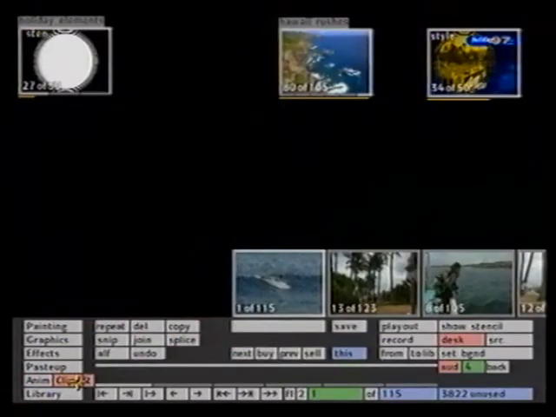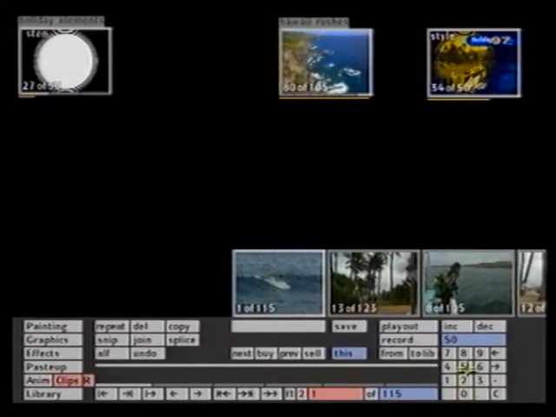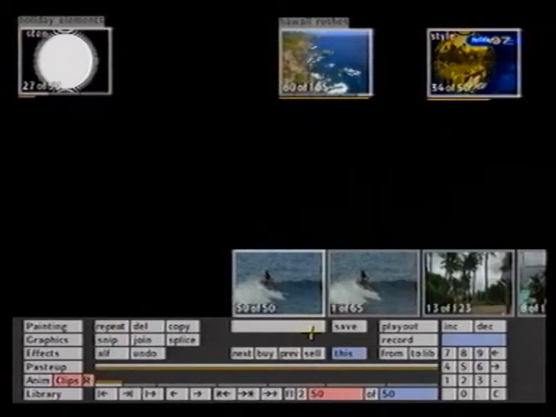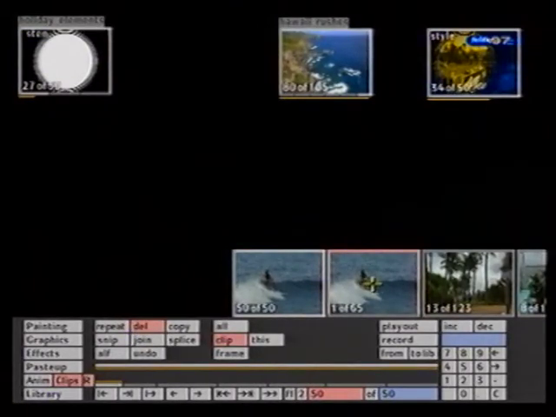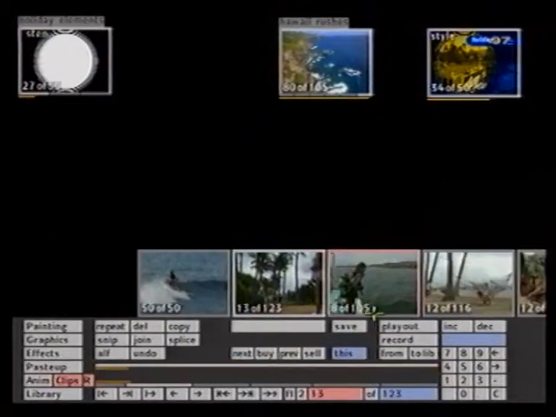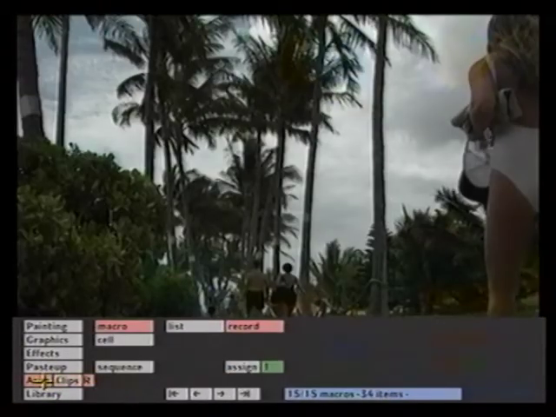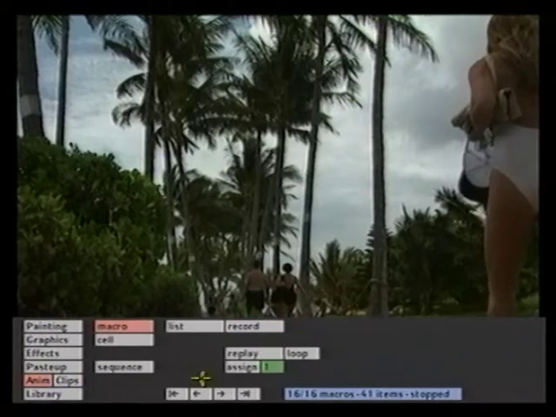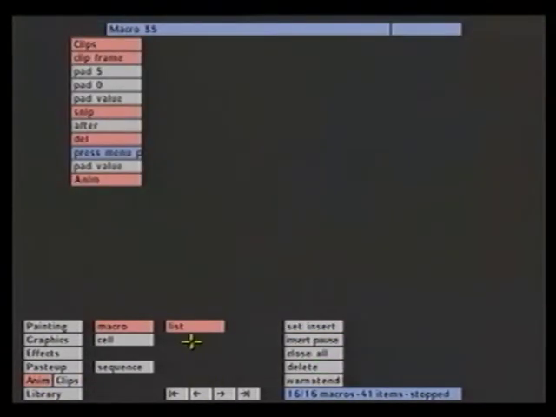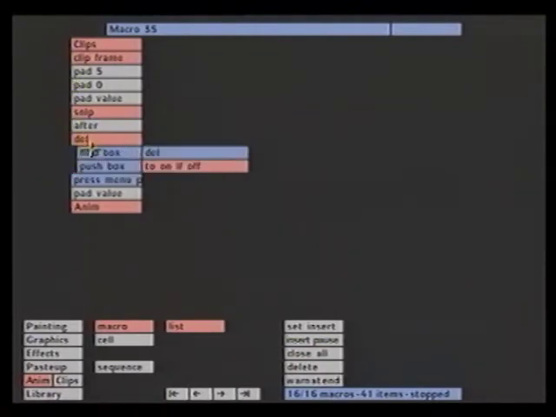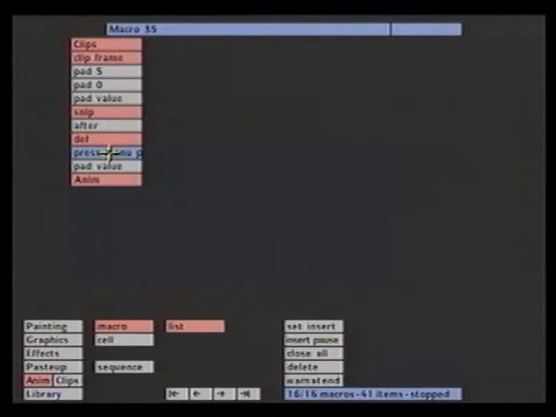So I go onto the clip desk, go to frame 50, snip after, and delete the tail frames to the right of the out point. Select the next clip, return to animation and turn off record. I can now list the commands in the macro, so I go onto the clip desk to clip frame 50, snip after and delete to the right and return to animation.